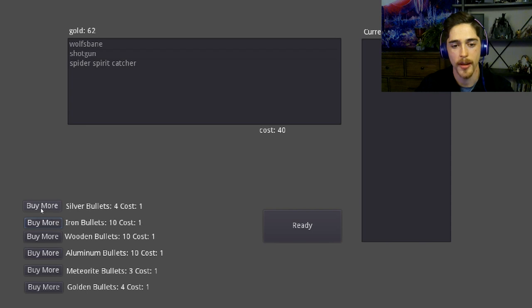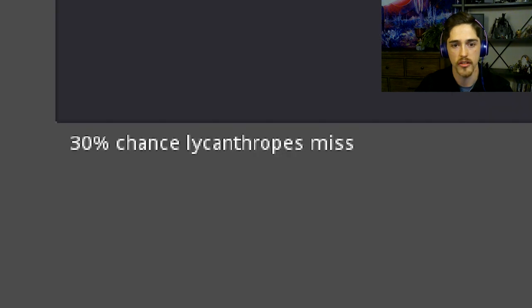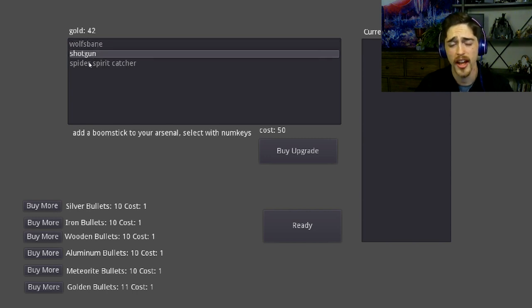When they just get on top of you, you don't have really a choice. You just got to start blasting bullets. Pray that you loaded the right one in the chamber. Jesus. 30% chance. Lycanthropes miss? What the hell? Is that the name of one of the monsters? I can't pronounce that. Add a boomstick to your arsenal. Select with num keys. I want a shotgun. Aw, 50. I only have 42.